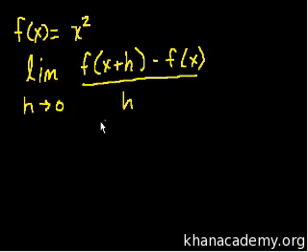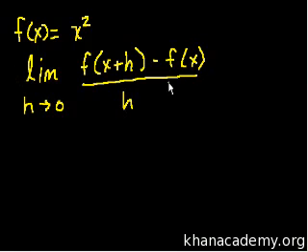And all this, this part right here, is just the slope formula that you learned years ago. It's just change in y over change in x. And all we're doing is seeing what happens as the change in x gets smaller and smaller and smaller, as it actually approaches 0. And that's why we can get the instantaneous change at that point in the curve.